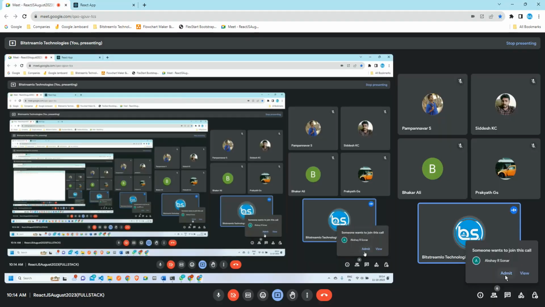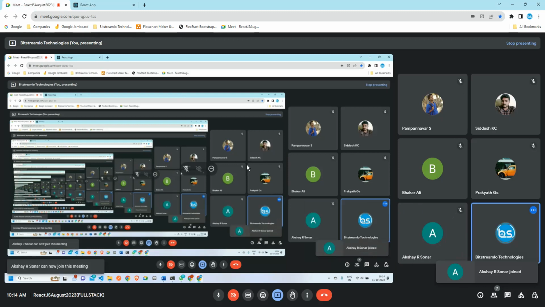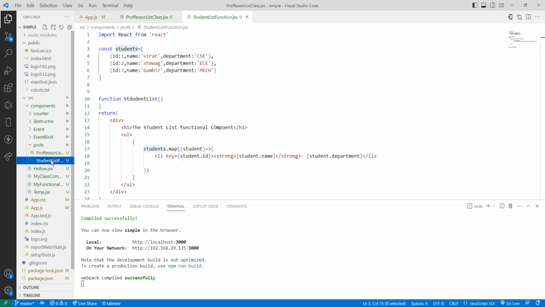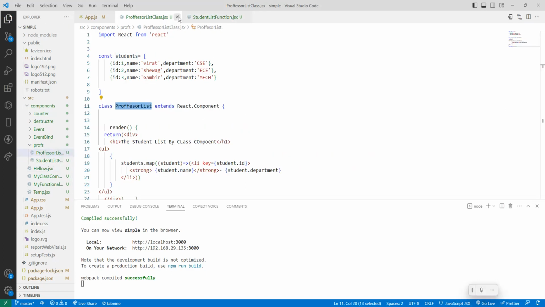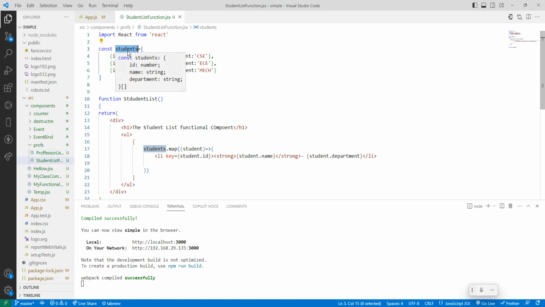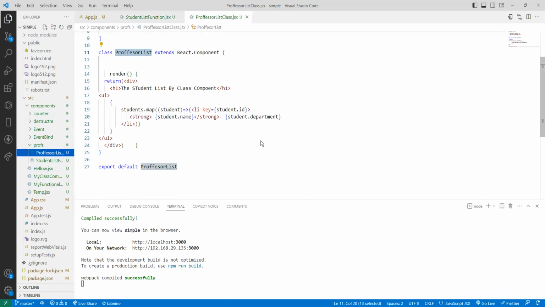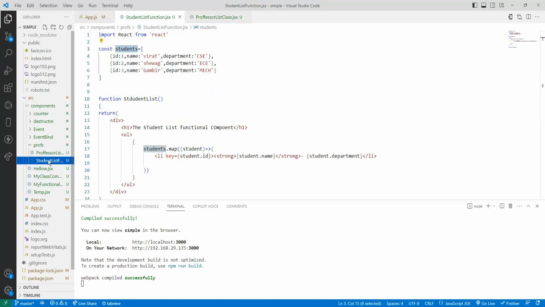So how are we doing it? This is the student list. That list we are going to pass as props. Props means we are passing the data from one component to another component, same thing.